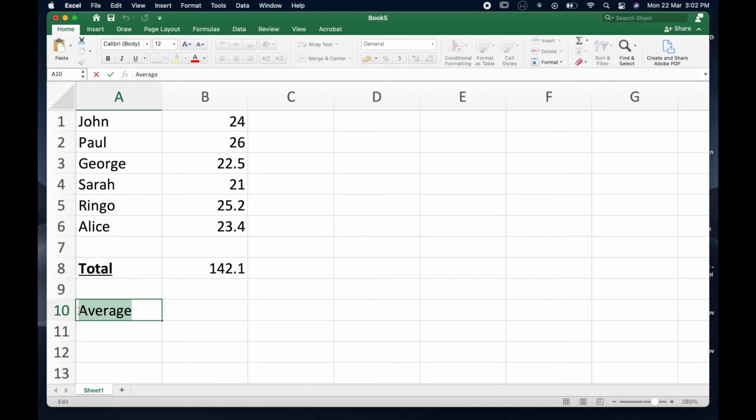So in this situation, in the competition, if we got all of these 6 people and we work out the time they all ran, and then we divide it by 6, that'll give us the average time, right? The time that most people would do it at. That's what the average time is, right? So I'm going to click in this box here, and I'm going to do the formula.